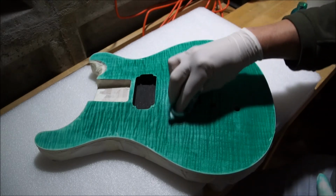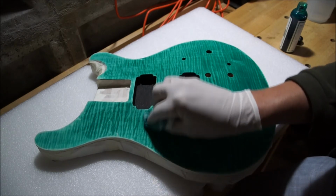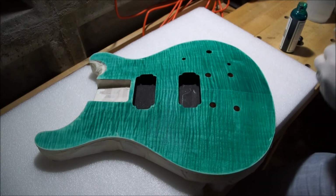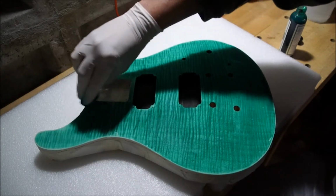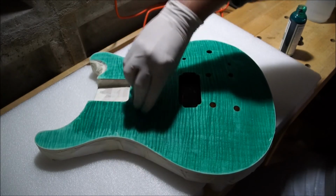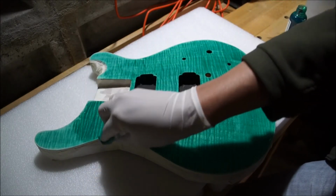Now the flamed maple pattern is bringing out this lined effect. And the idea is that where the stain is lighter, it gets absorbed into the wood more, and where the stain is darker, it's not getting absorbed that much. That's how I understand it anyway.